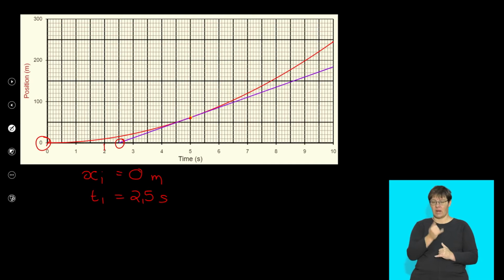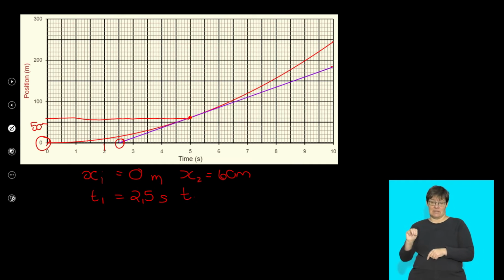Now if I look nicely, I can use any point. So I could use this point over here, but I look at the graph, and it's not quite on a line, so getting the distance is a little difficult. In fact, this is why I chose this one: this is a nice dot on the line, where if I go backwards like this, and you use a ruler, that's where it sits. This is 50 because of the scale, so that's 60 meters, and my time is 5 seconds.